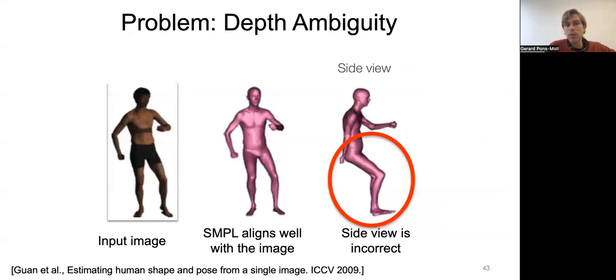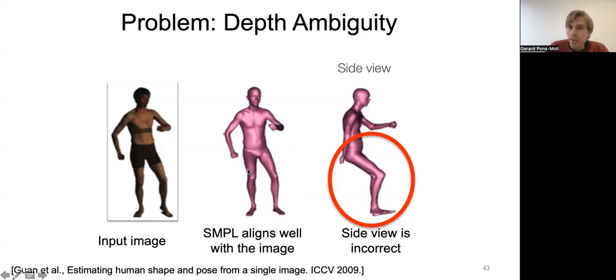Well, I was already emphasizing that we have a lot of ambiguities, a lot of difficulties in single image estimation. And this is similar to this video I showed before. You might have a good fit from the viewpoint of the camera, but if you change the viewpoint of the 3D model, you will see that there's weird things happening. For example, this leg is moving forward in order to fit this image. So what is actually happening here is that this model is too tall for this image, and this is compensated by moving the leg forward and making the leg appear shorter from the frontal view.